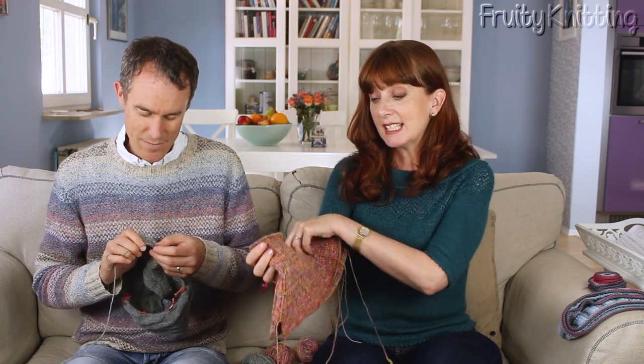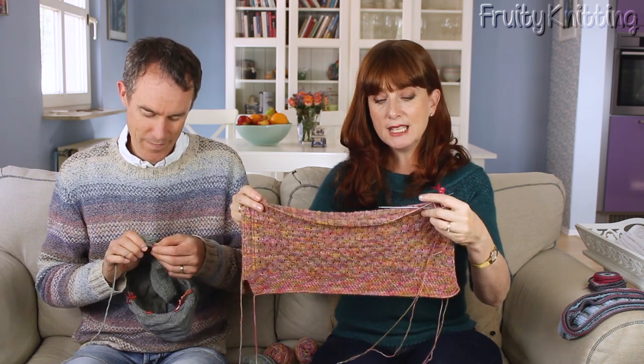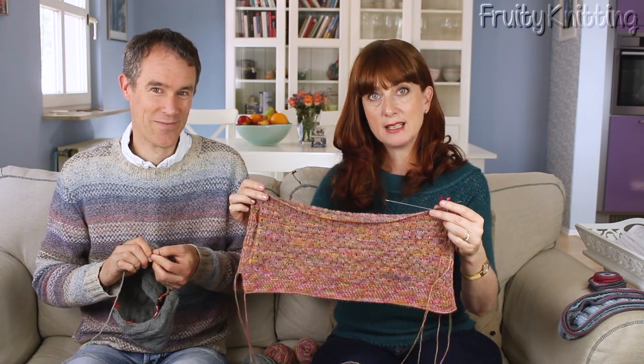So I have to say, even though it's going to take me a while to knit and it's knitted on very small needles, it is an easy knit. And it's a simple construction and easy to memorize pattern. So it's not difficult. It's knitted in the round bottom up. So you do the body and the sleeve separately to the underarms, and then you join it all together and you work the yoke in one piece.